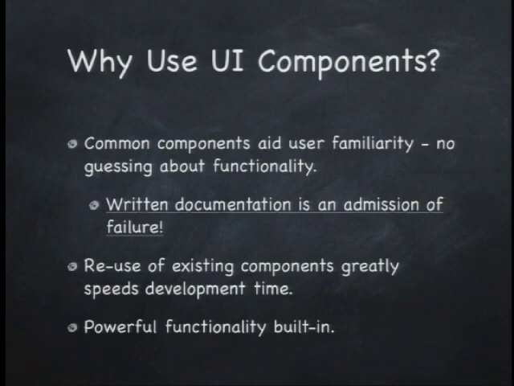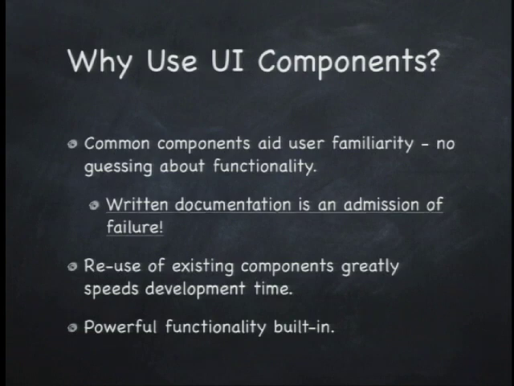One of the reasons is that it aids user familiarity. A user opens up an application and immediately they know what to do with the things that are on there. Jeremy talked about that in a couple of lectures ago. This is my rule for writing applications, especially small ones. Written documentation is an admission of failure. If you're looking at your application going, well, I'll put that in the user's manual because they'll never understand that, you've blown it. So anytime you can do anything which will help the user understand what your application is going to do without making them go to the manual, you've done a pretty good job.